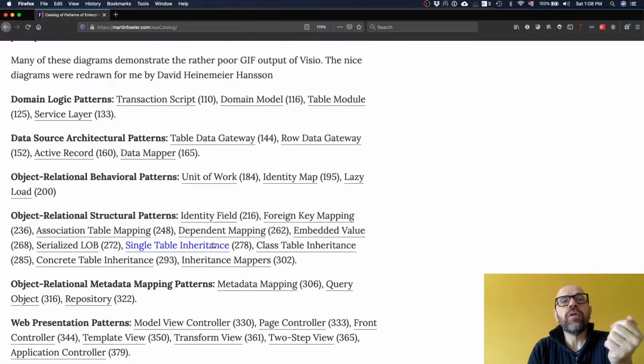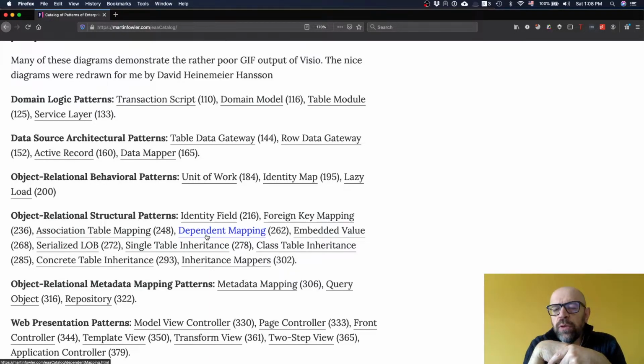This is strongly related to dependent mapping. We are talking about foreign key mapping, but in the context of dependent mapping you can apply this more easily. We will learn other techniques, and the concern is always how to optimize: once we do the changes in memory, how do you decide which SQL commands you are going to execute in the database?